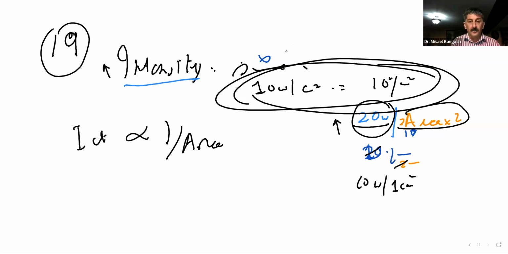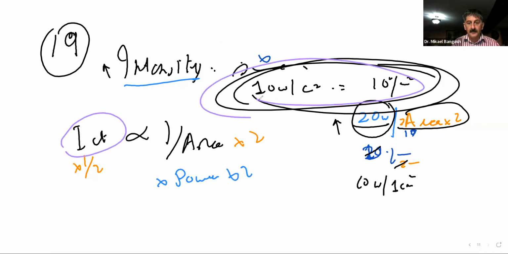So actually, here, doubling the area is going to just halve the intensity. But that is not going to affect the overall intensity, because we also did the opposite to the power. We doubled the power. So you can say that doubling the power and doubling the area are going to cancel out one another, and here the power and the intensity stay the same.